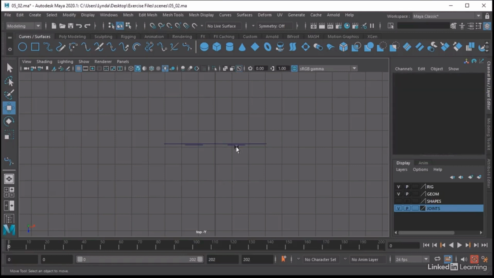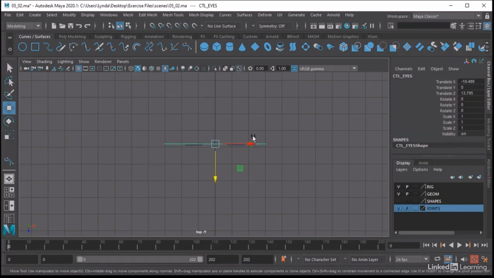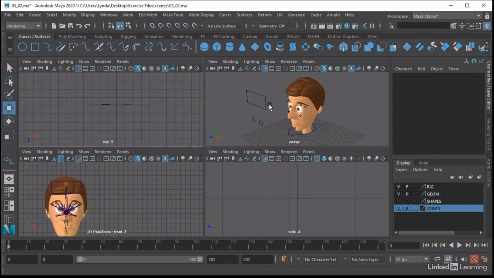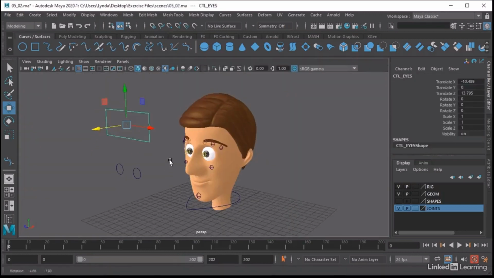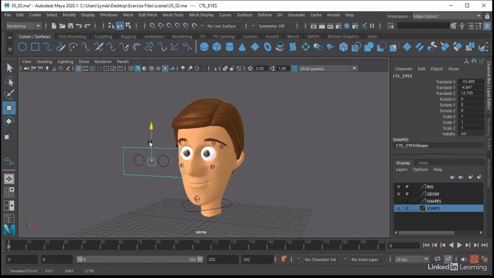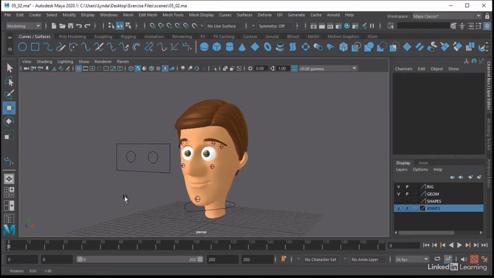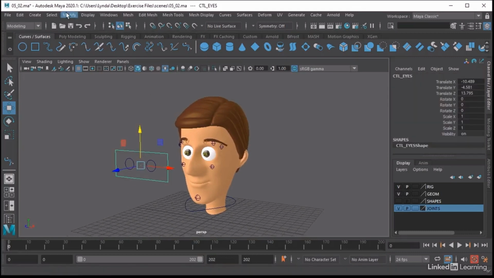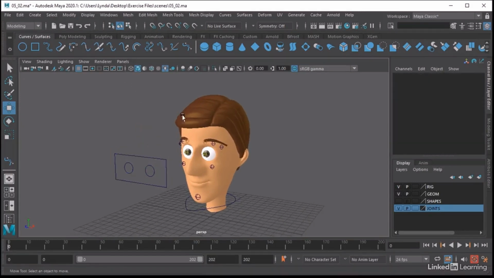Now I'm going to offset this just a little bit so that you can easily select this from a top or side view. And then I also need to move it down. So now it's pretty much centered. So now with this centered, I do need to freeze transformations, modify, freeze transformations. So now this is zeroed out.